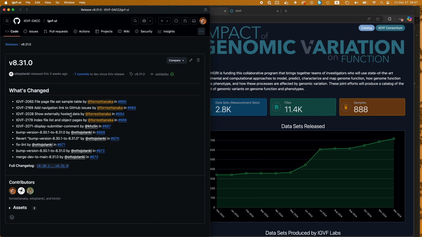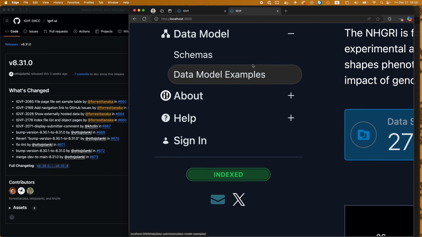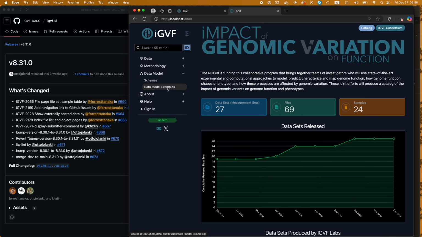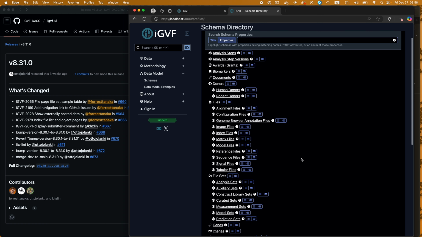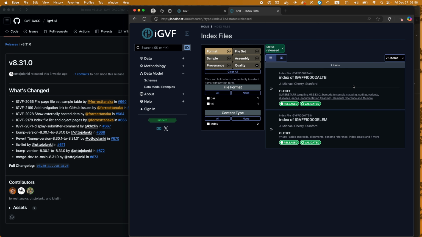Now let's take a look at index file list and object pages. Again, we have to look at our dummy instance because we don't have any public data to show this. A little while ago we introduced index files, but now we have a custom list view, which looks pretty much like other file sets.